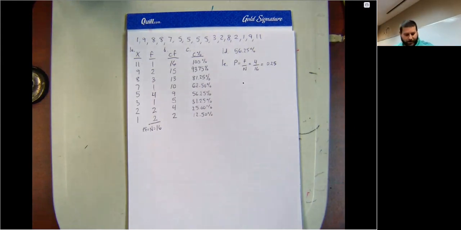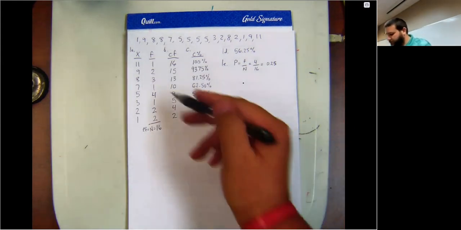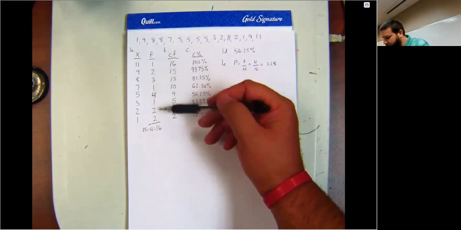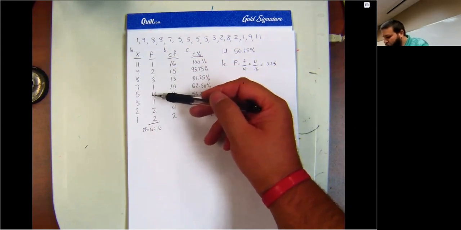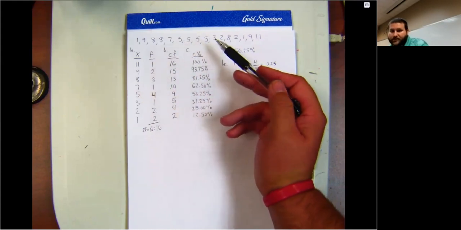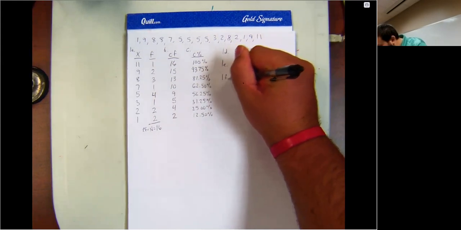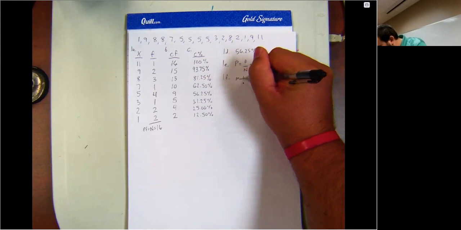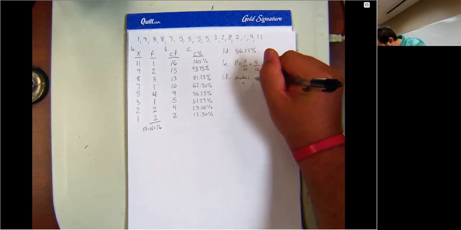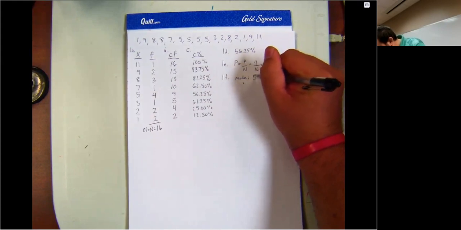All right, now, what is the mode of the distribution? The mode is the most frequently occurring value. We can look at the frequency distribution in 1A, and in the frequency column, 4 is the highest number. 4 is associated with 5, so 5 is the most frequently occurring value in this data set. So for 1F, the mode, this would be unimodal, by the way, because there's just one mode, but the mode is 5, or you could just record the number 5.